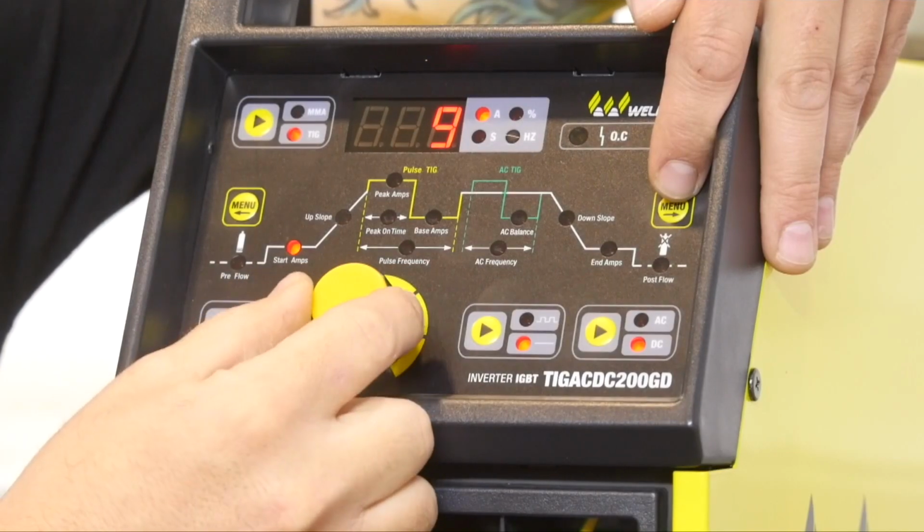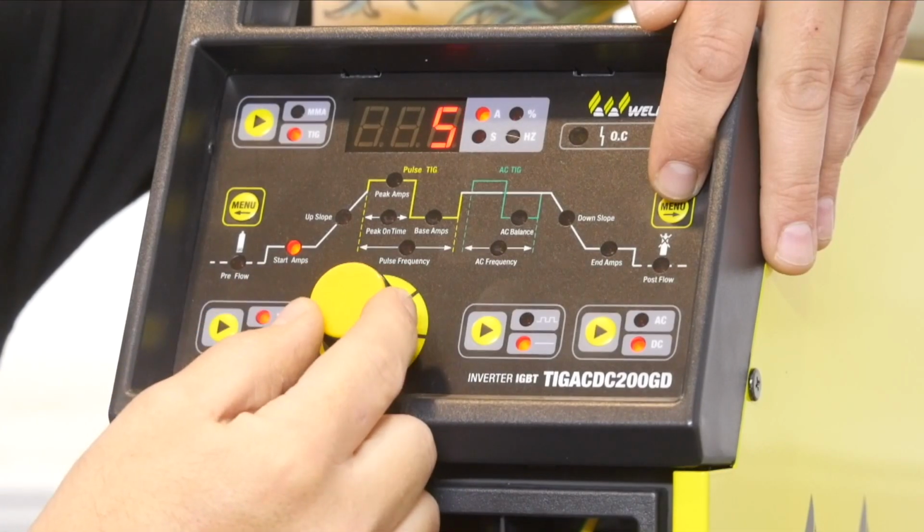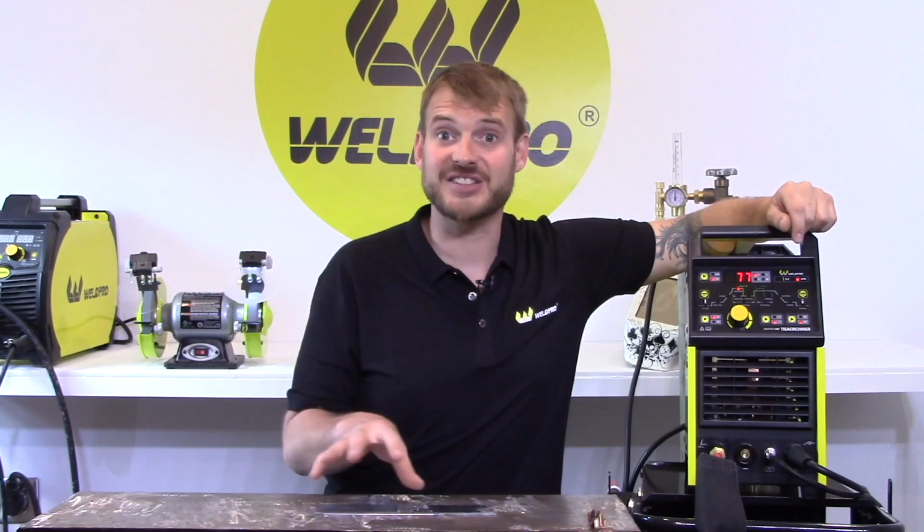The next indicator to light up is the starting amperage. This will be the amperage that's output by the machine when your foot pedal is at its lowest point. You typically want this set as low as possible, so when you first push your pedal, you're not blasting a 200 amp arc directly into your plate.